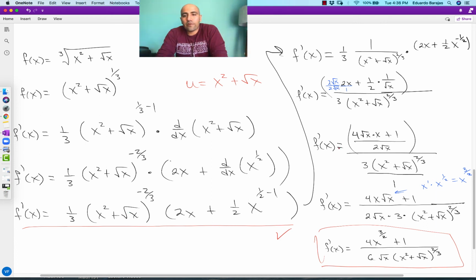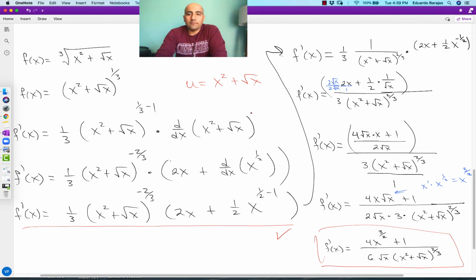The rest, everything over here, is just ugly algebra to help you manipulate it and get it into a format that looks nicer. The primary goal is usually to make sure that you don't have any negatives in the exponent, and two, to make it as simple as possible. You don't want fractions inside another fraction, right? That's what we have here. We have one fraction inside a larger fraction, so you want to try and simplify that and reduce it as much as possible. So a little bit of practice will let you know how to do that.